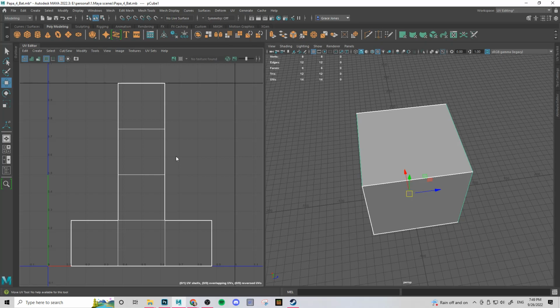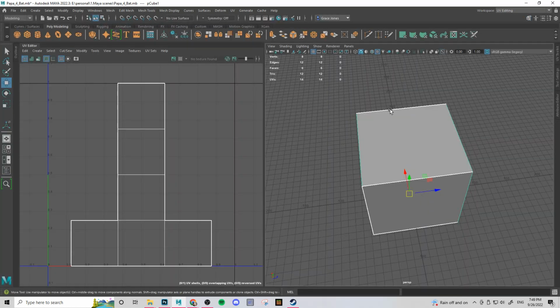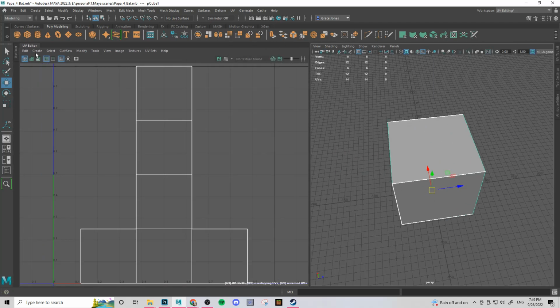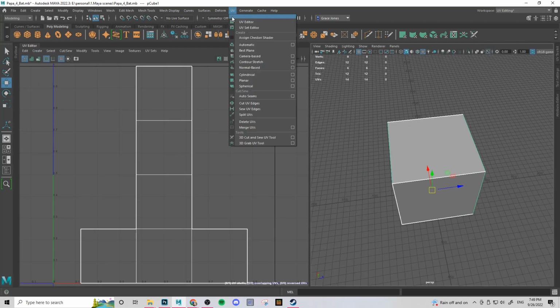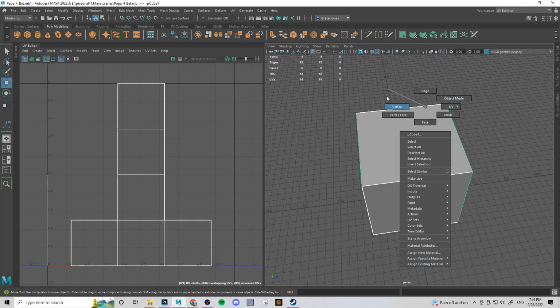So yeah, as you can see, there are a couple of things that we've got going on here. There are a bunch of options up here for you. These are exactly the same ones as you would get in modeling standard. This doesn't change. Like I said, your UV toolkit is here. I very rarely use these because everything that you can find up here, and everything you can find over here, is located somewhere in this pinwheel menu.